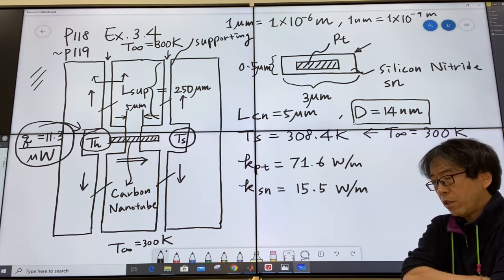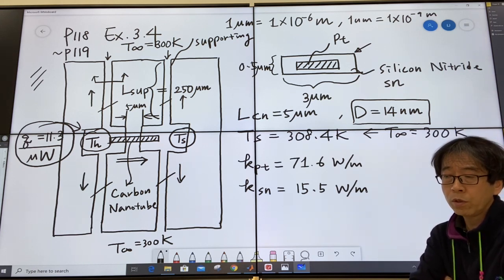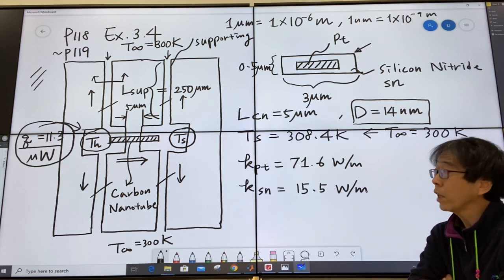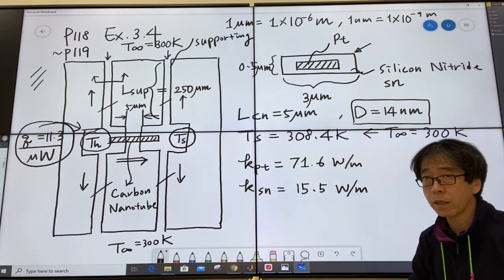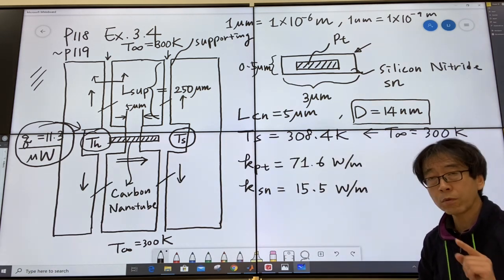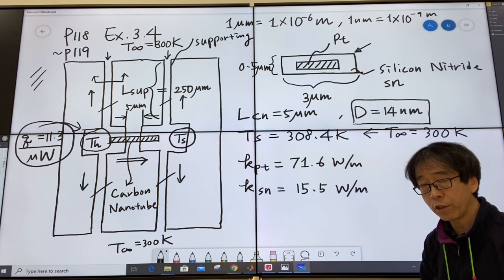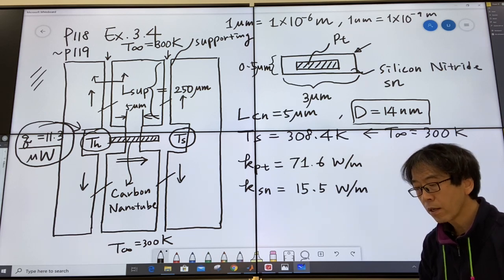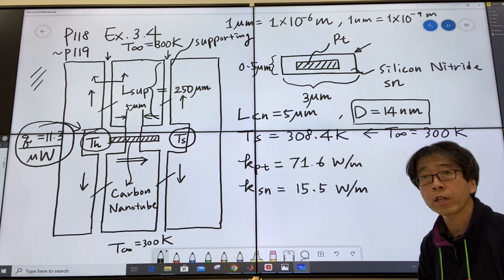But before we start this analysis, let's take a look at what kind of material the carbon nanotube is, and what kind of structure this silicon nitride structure is, how we can manufacture it. So I'll stop the video a little bit and go to my lab and introduce you guys to the fun world of nanostructures, and I also introduce you guys to the exciting world of microfabrication. Okay.